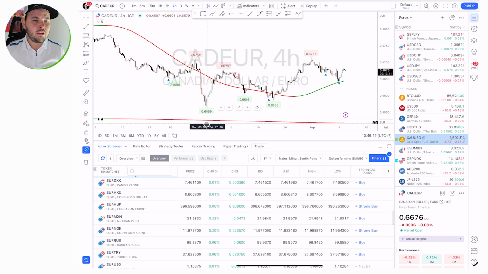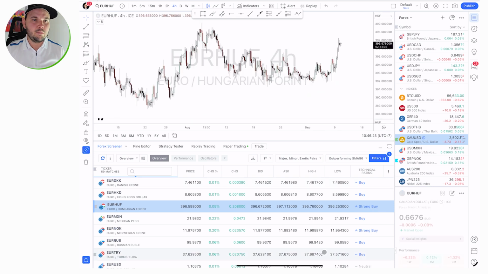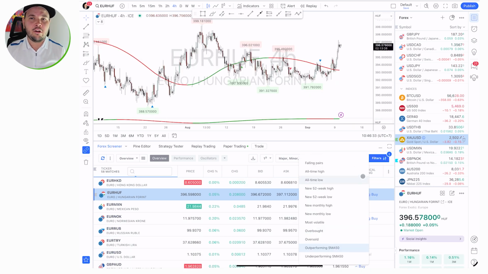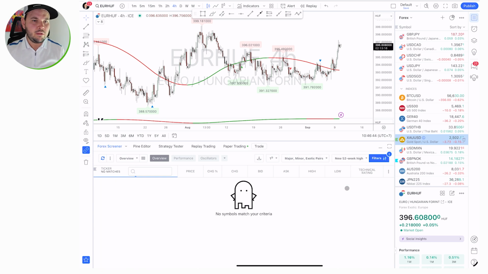So this is how we can use this. We can look at pairs that are trending. This will give us a good idea. Of course, a strong buy will be the ones that are trending the most, which may be good for holding trend trades. If you want to see pairs that are at an all-time high or all-time low for trend purposes, again, you can have this here. So I'm going to go to new 52-week high. See if you have something. We have nothing there. New 52-week low, we have nothing too. All-time high, all-time low, do we have any of these? No.